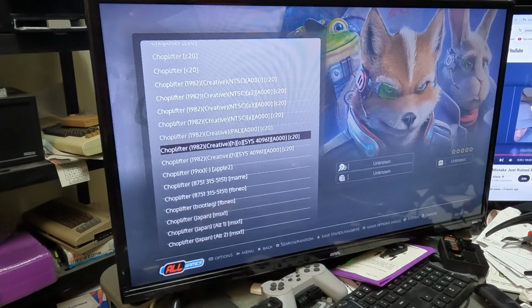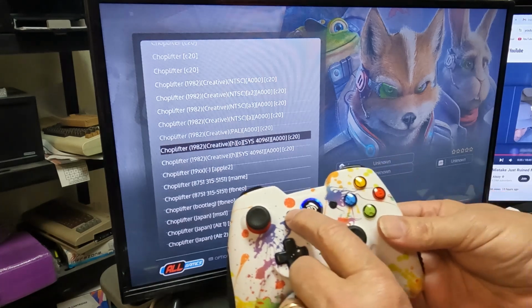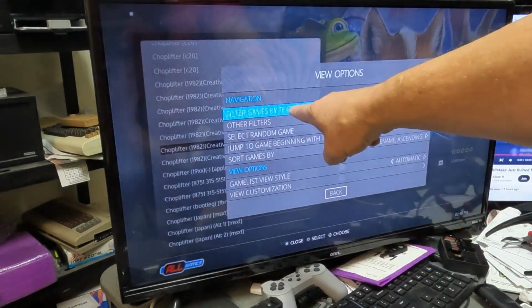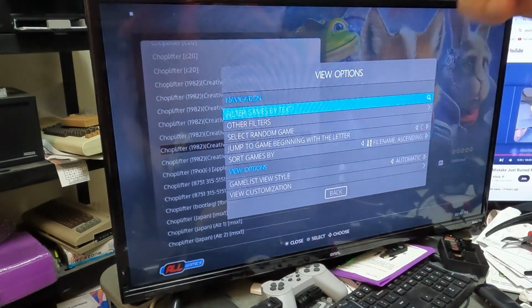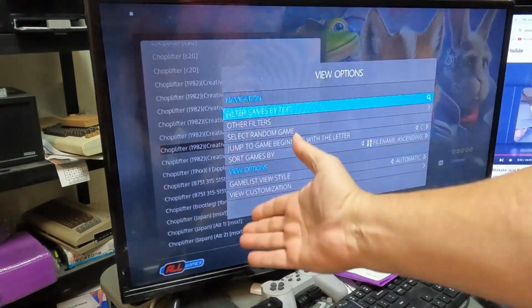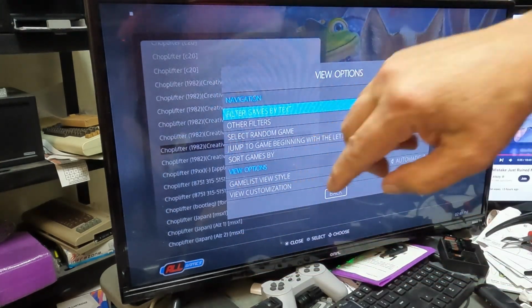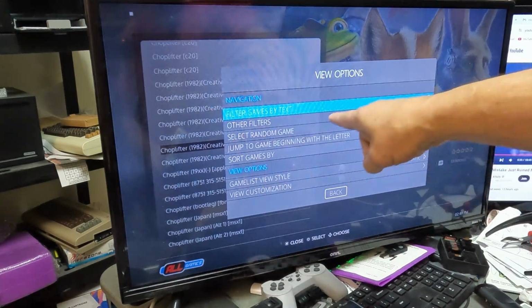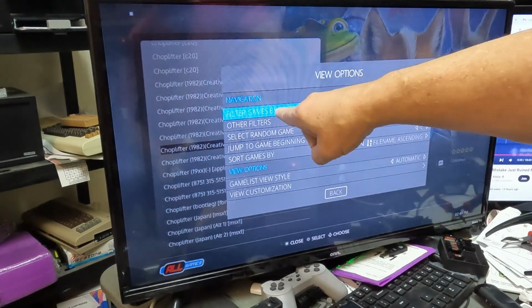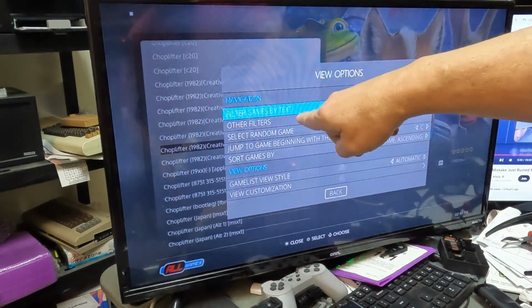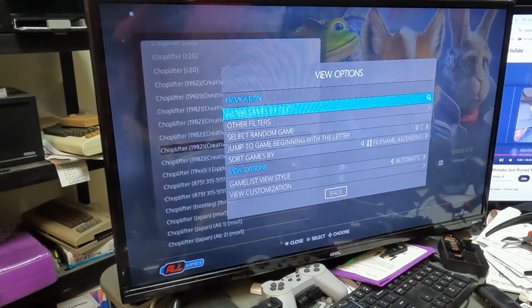But it does get a little confusing, and one thing I'm going to show you guys, if you hit that back button and you search for specific text, so if you search for Choplifter, okay, it will give you all of the things that match Choplifter, but the next time you go in there, all it's going to show you is Choplifter until you clear that block. So remember, if you search by text after you found the game, clear that block. If you don't clear it, that's all you're ever going to see again.